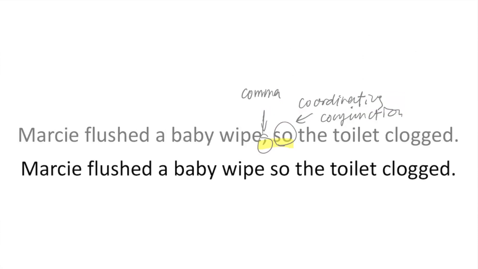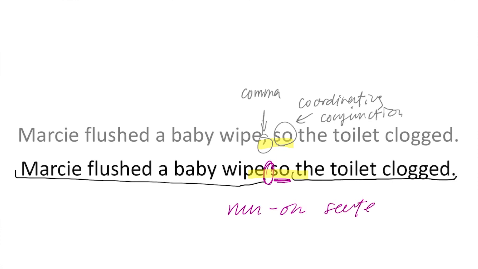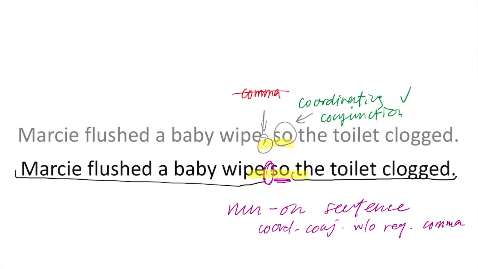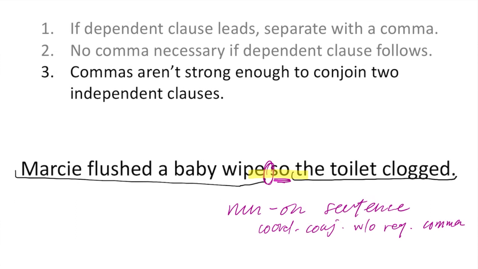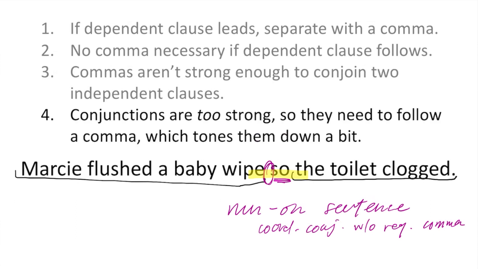Now let's consider another variant: Marcy flushed a baby wipe, so the toilet clogged. When you say it out loud it sounds exactly the same, but when reading, you'll note there's no comma — we still have the coordinating conjunction, but no comma. Coordinating conjunctions are exceptionally strong, so without the comma to tone them down, they constitute what's called a run-on sentence. Run-on sentences aren't necessarily super long — they just lack the adequate combination of the dynamic duo. One of the two is missing. Run-on sentences have coordinating conjunctions but don't have the necessary comma that must accompany coordinating conjunctions when combining two independent clauses. We can therefore add two guidelines to our rules: commas aren't strong enough to conjoin two independent clauses, and conjunctions are too strong — they need to be paired with a comma to dilute them and avoid a run-on sentence.